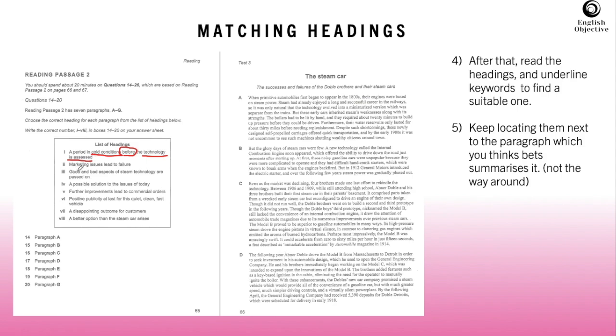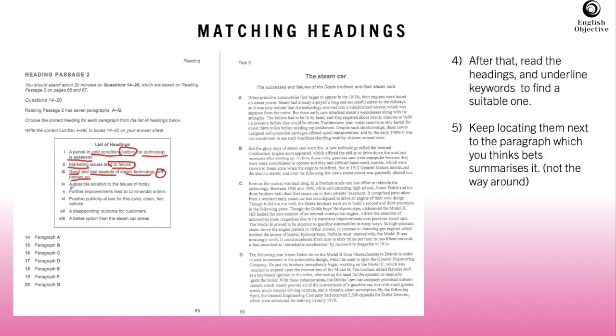Marketing issues lead to failure. Okay, marketing issues lead to failure. So I do remember something about that, but let's see if it is 100% a match for the paragraphs. Number three, it says good and bad. Okay, good and bad aspects of steam technology are passed on. So I do have some paragraphs speaking about the advantages and the disadvantages of this car. So probably I could find a match right at the beginning.